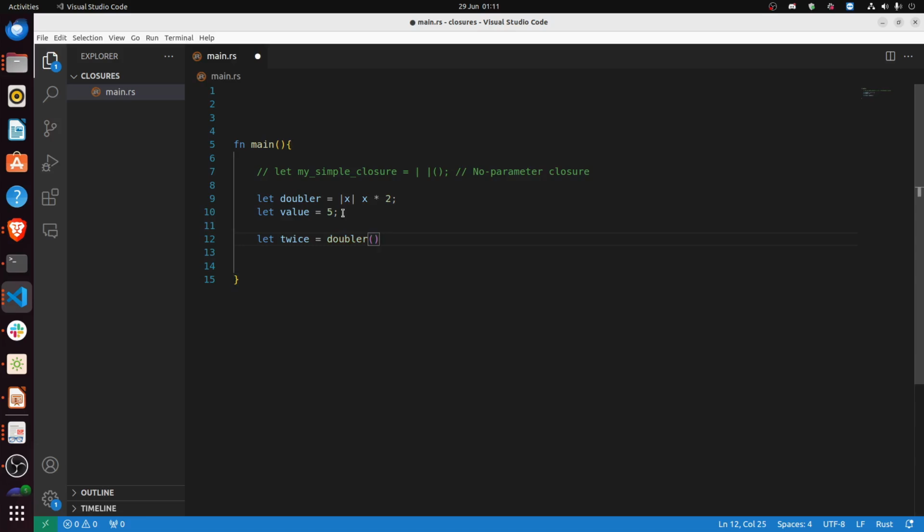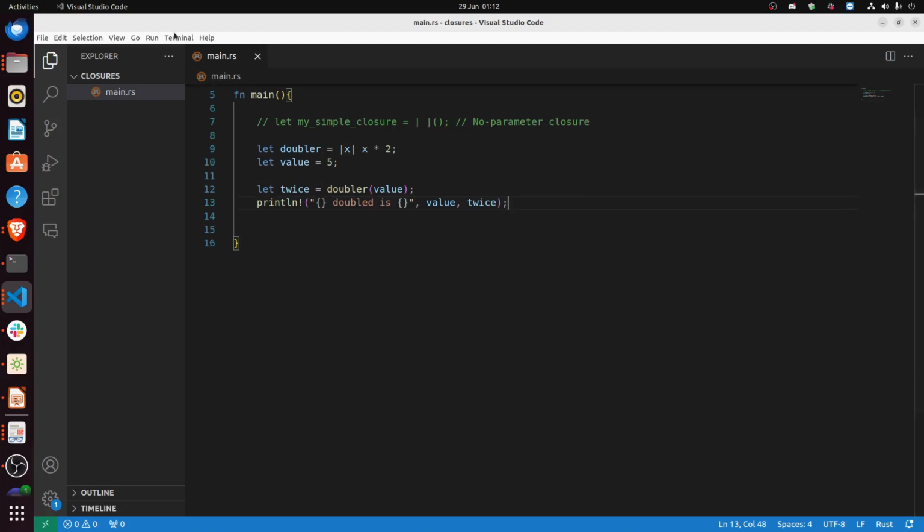And what does it take? It is supposed to take an argument, and this time it is taking the value variable. So we want to print this and see what comes out of this. And in these string formatters that we use, doubled is that value that is doubled. Remember, we are doubling the value, and we want to see what twice gives us.